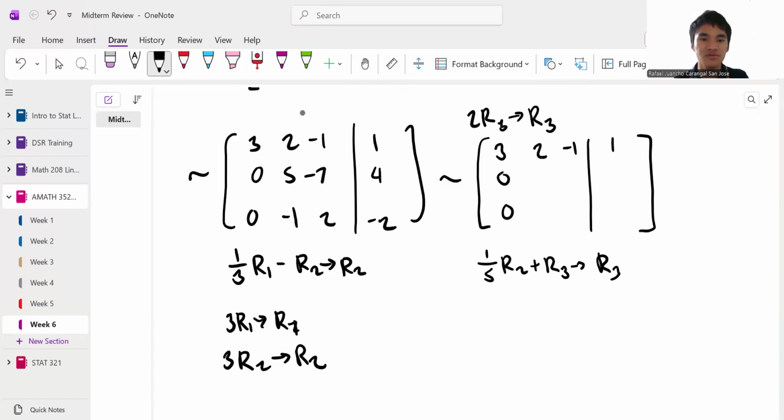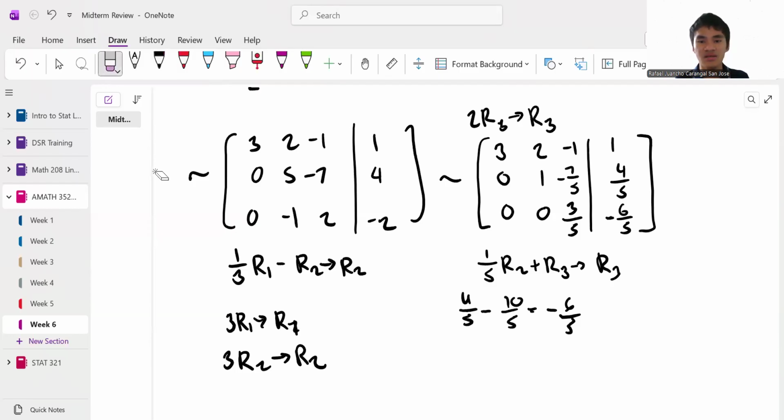Here I would do 0, 0. This one would be 1, -7/5, 4/5. And this one is 1 minus 1, 0, -7/5 plus 2, 10/5, that's 3/5. Then we have 4/5 minus 2, so minus 2, that's -6/5.